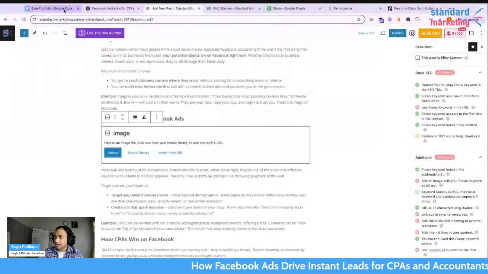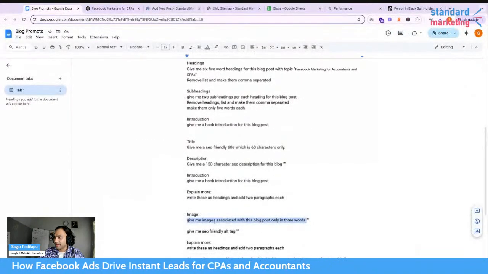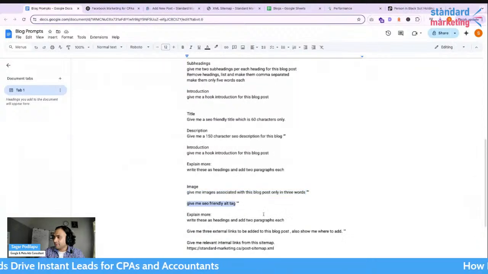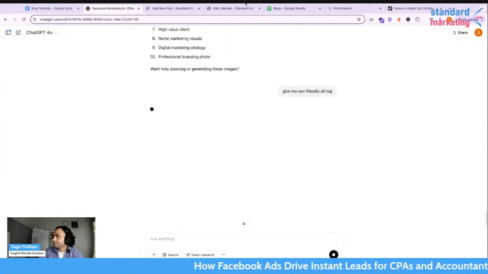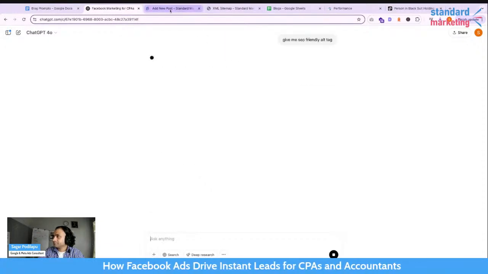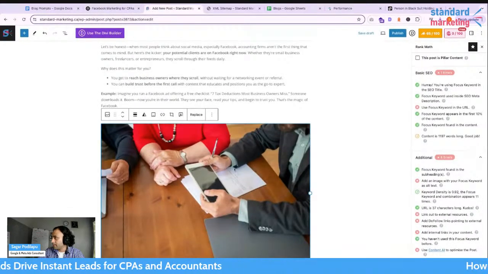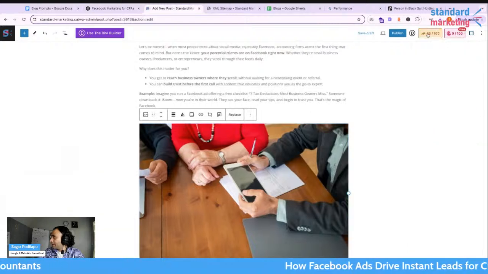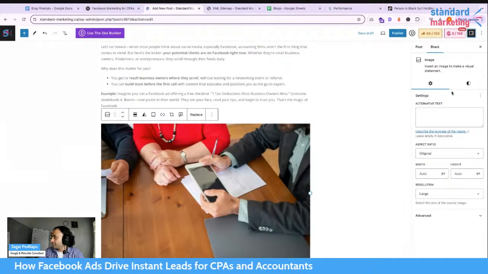And then I need alt tags. If you've seen, there was another message saying alt tags. So right here, give me SEO friendly alt tags. Let's come. I click on it. Over here, if I click on Rank Math again and click on the picture and open this up, it will show me the picture settings.